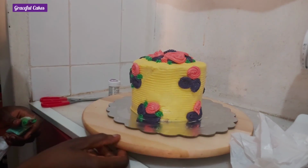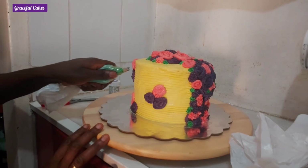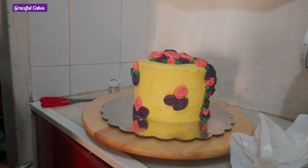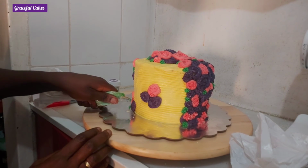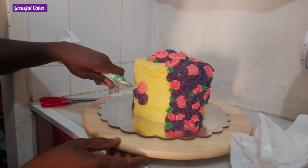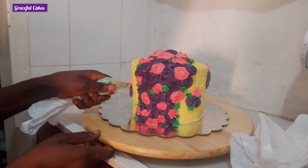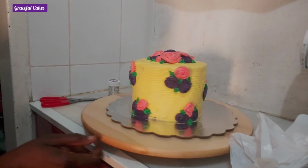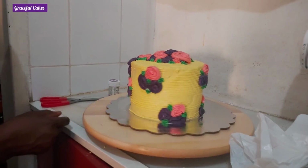So the last color we're adding to this cake is the green. Of course, the green is for the leaves to support the flowers. It's hardly any flower without leaves, so that's why we're adding color green, and to bring that to the pattern so beautiful. We put something on the top of the cake now, so it doesn't stay too lonely there. We just make beautiful flower patterns on it with the same colors we just mentioned.